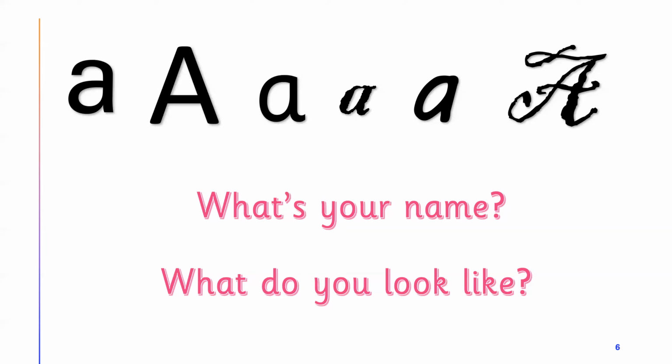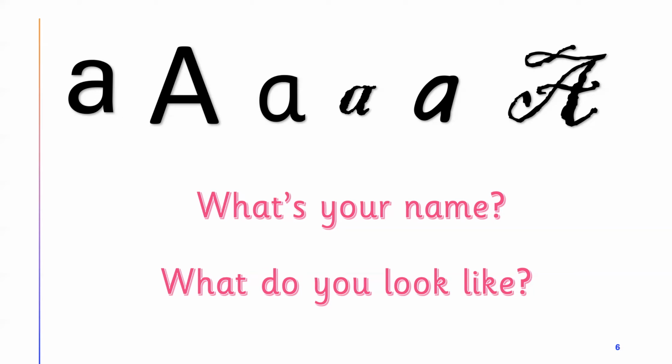So sometimes I hear teachers referring to the capital letter being called A and the lowercase being an A. That's not quite right. They are all called A. That is their name. What do you look like is referring to the grapheme element, that visual representation on a page. Now the graphemes, as we can see here, can vary, but they are all carrying real similar traits that make it a letter A.